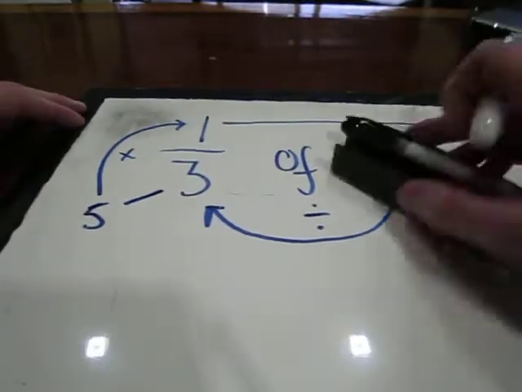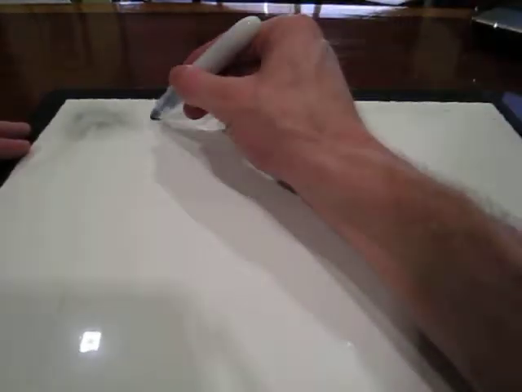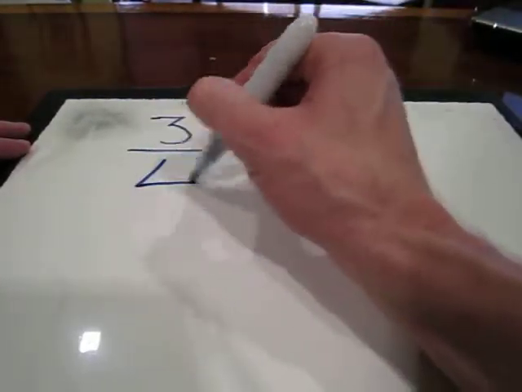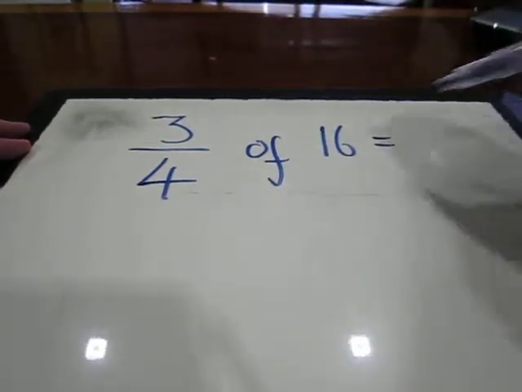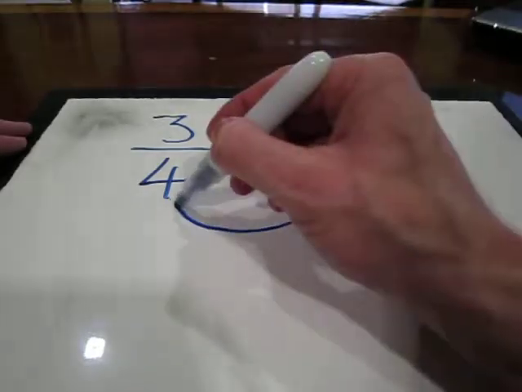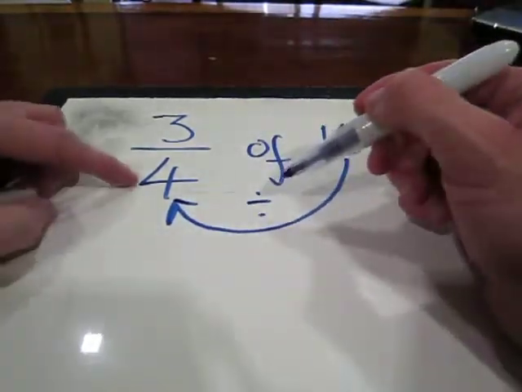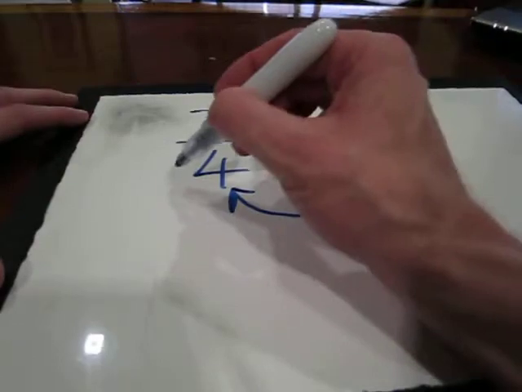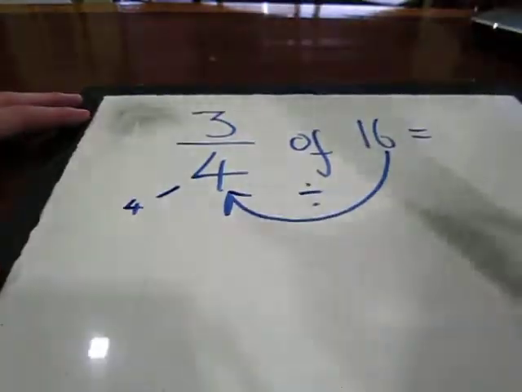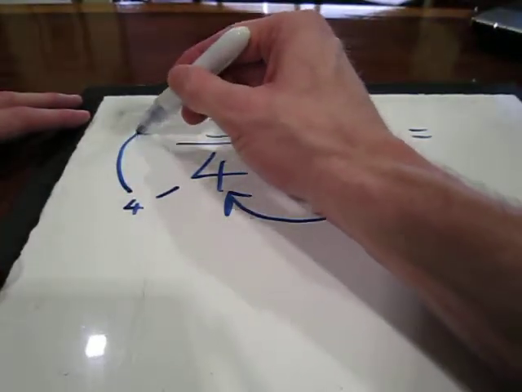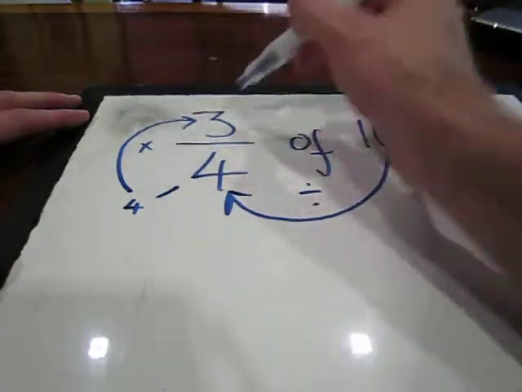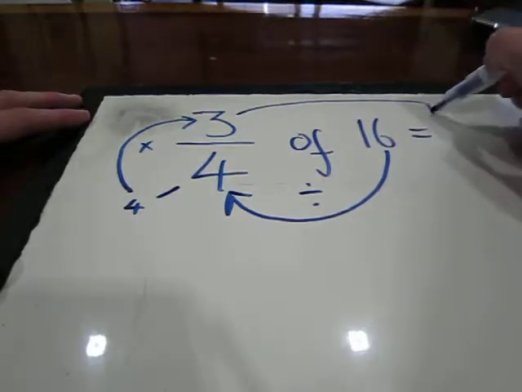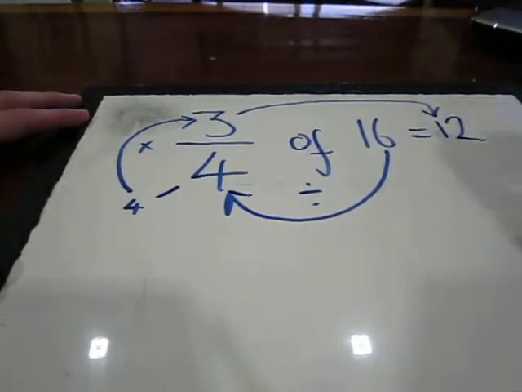But what about when that numerator is no longer a 1? Well, let's look at this example. 3 quarters of 16. Step 1, exactly the same. Take your quantity, divide it by the denominator. 16 divided by 4 will give you 4. Step 2 is to take that 4, multiply it by the numerator. This time the numerator is 3. 4 times 3 gives you an answer of 12, and that's the final part of the Frycle.